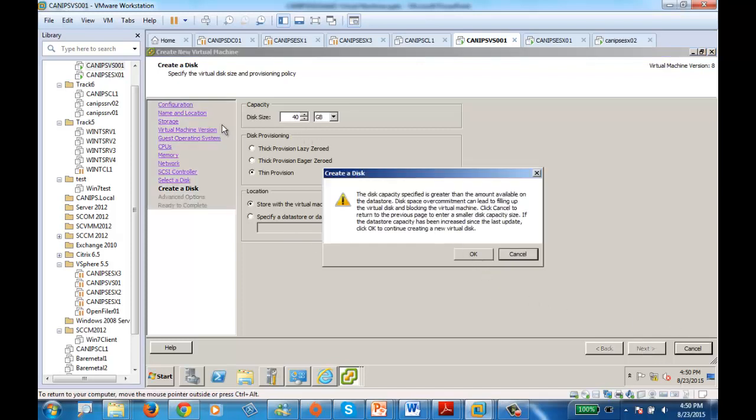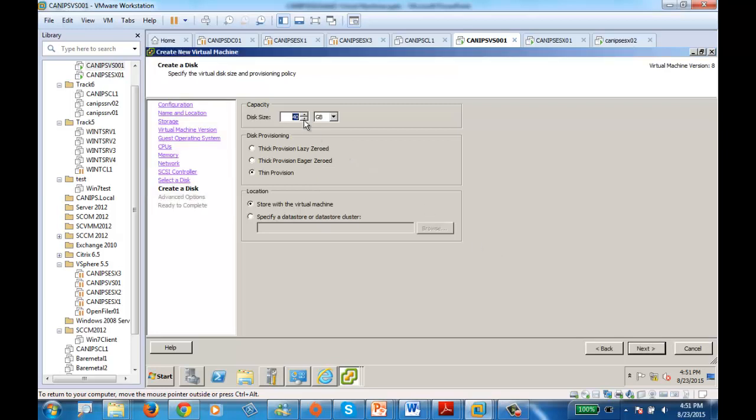And here, why is it giving me this error message? Because it is 10 GB. So guys, this is called resource overcommitment. You are trying to commit more resources than what is available. Although VMware will let you do it, when the VM asks for more, it won't have it. It would give you an error message at that time. So for now, you can go with it. But here, I'm going to make this machine 3 GB. So just 3 GB for this machine.